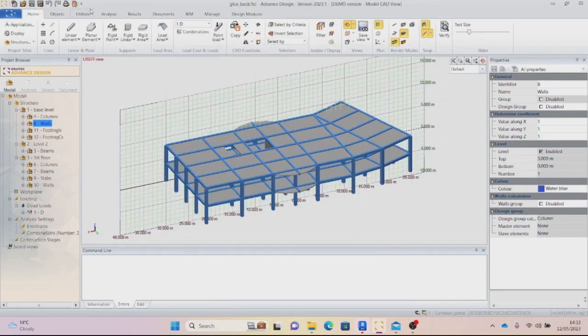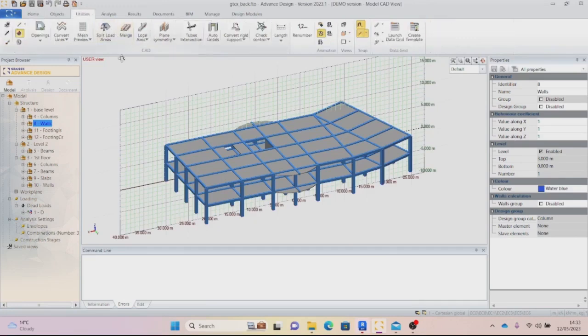Generally, in case there are any errors in the modeling of this structure, there is the check control in Advanced Design where you can check if there is any member that is not connected properly to other members.